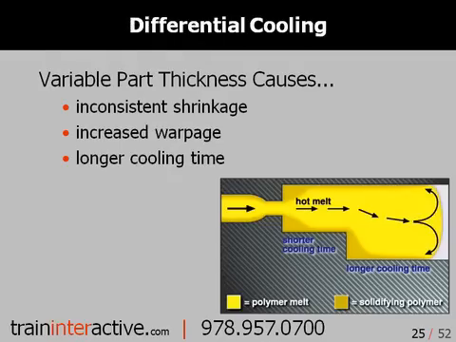As discussed previously, the geometry of plastic parts is becoming more complex. When dealing with radical changes in wall thickness, a whole host of issues occur including inconsistent shrinkage, a higher probability of warpage, and longer cooling times. In the part shown here, the thicker section on the right-hand side will shrink more than the polymer on the left-hand side. When the polymer flows through a sharp thickness transition, you get large fluctuations between the flowing polymer melt and solidifying polymer. Such a sharp transition in thickness creates even more cooling and shrinking differentials, often requiring additional cooling time to overcome differential shrinkage and warpage.